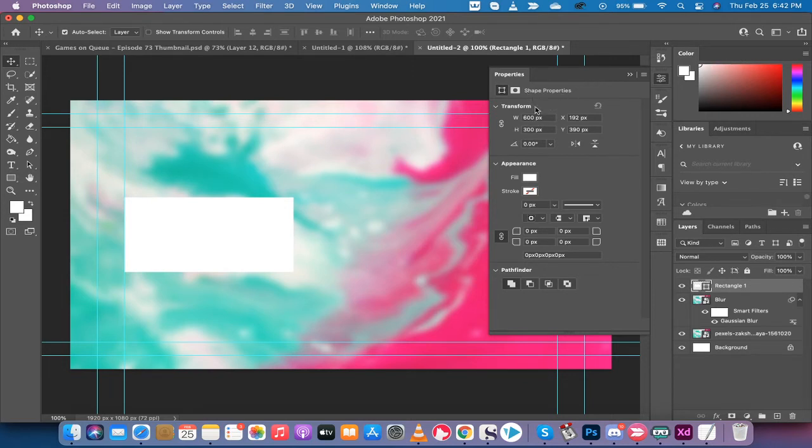But you're going to see here, we're going to go in here, and we're going to make a couple of changes. The first one is we're going to round the corners. This is an important one. Right down here, this is how you round corners. So I'm going to go ahead and click this to 50 pixels, and then I'm going to hit Tab, and it made all of them 50 pixels. And when you look at the rectangle, it now has rounded corners, which is what we want.